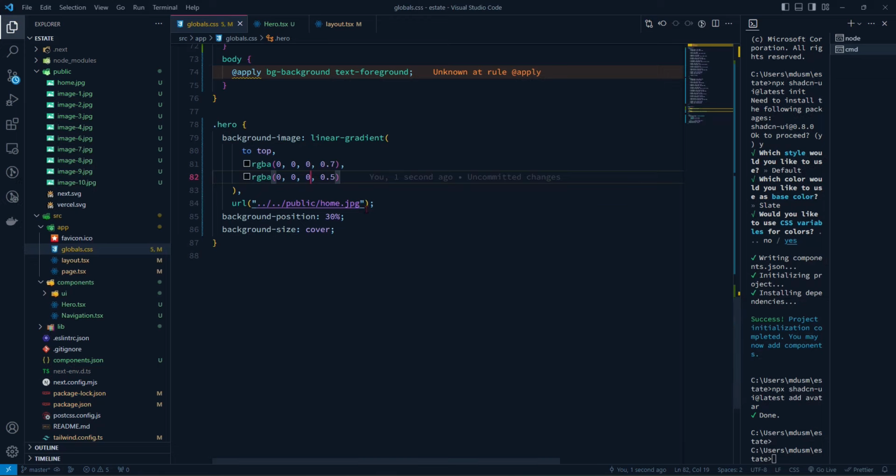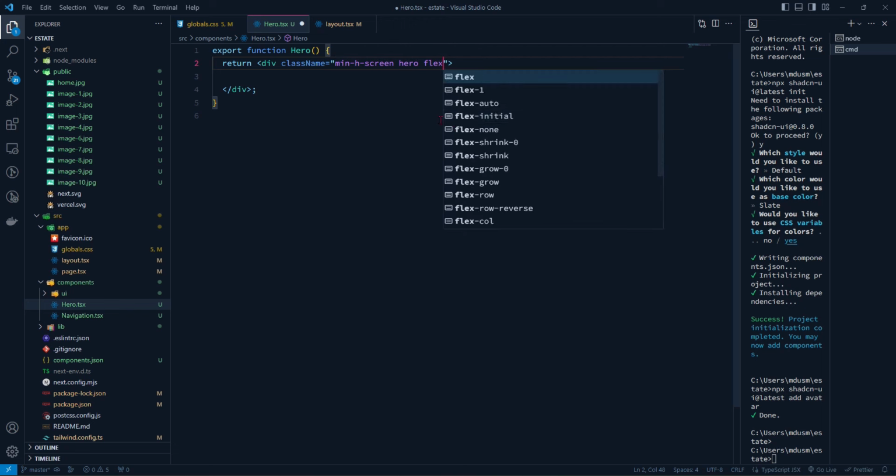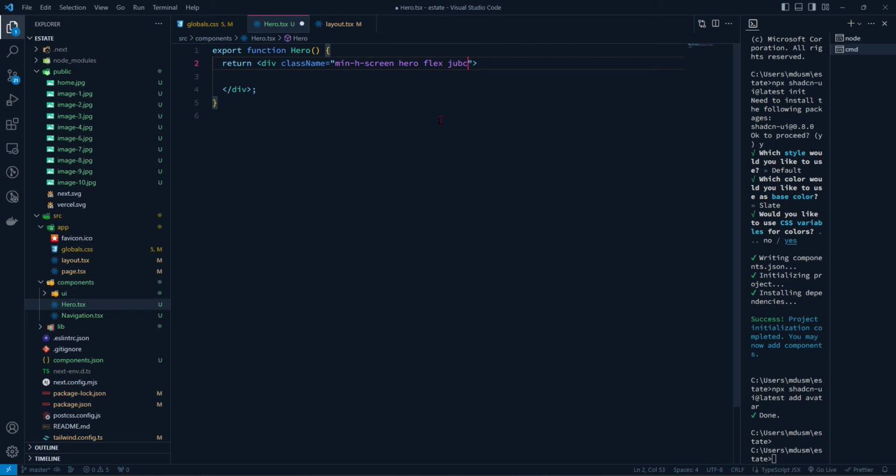Okay, and let's go here, and so now we have to create this one. So I'm going to set hero, and here I am going to write class flex, and justify-center, items-center, and this div is going to contain everything.